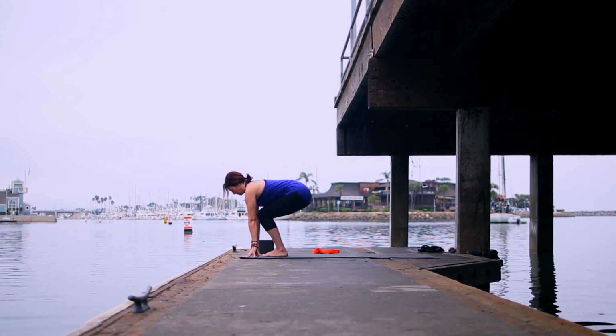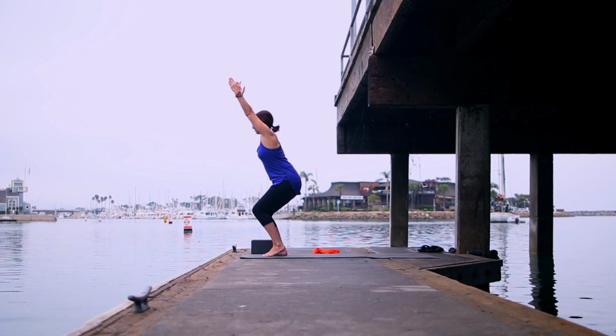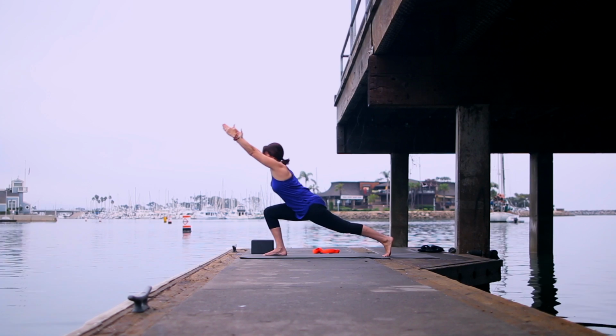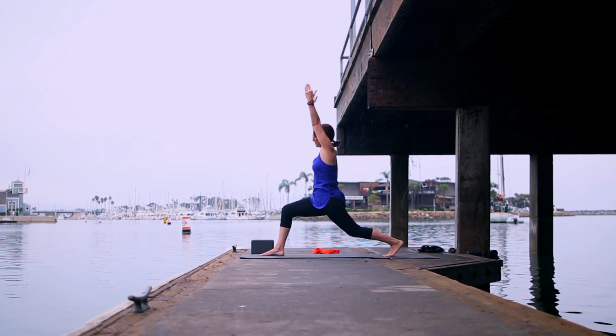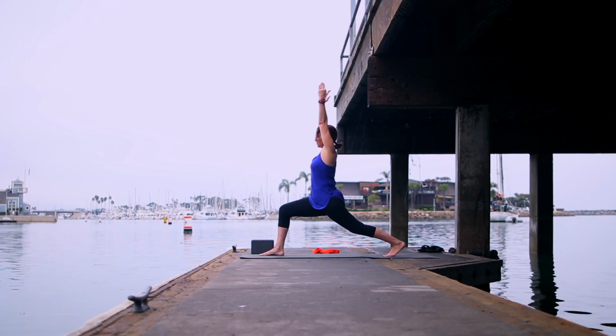Exhale again to chair pose. Sit back, weight into the heels, lengthen down through your lower back. Shift the weight again to the right foot, left foot up, again into high lunge. Make sure the right knee is over the ankle. Bend the back knee, tilt pelvis forward slightly, then straighten it.